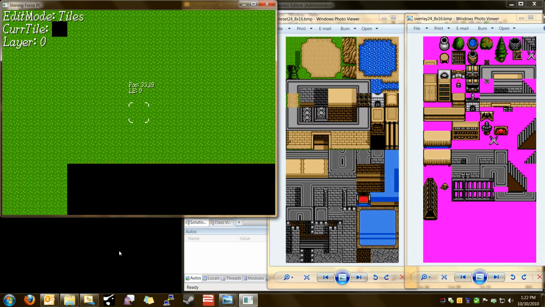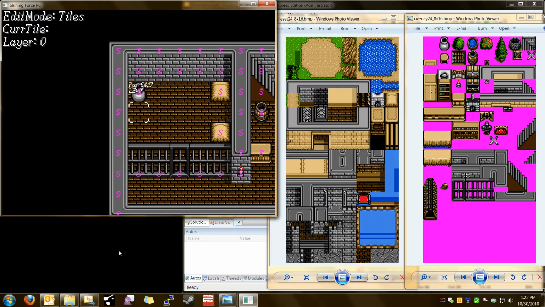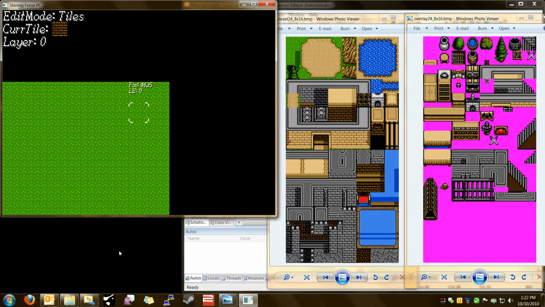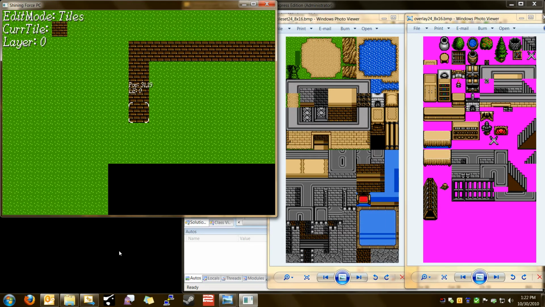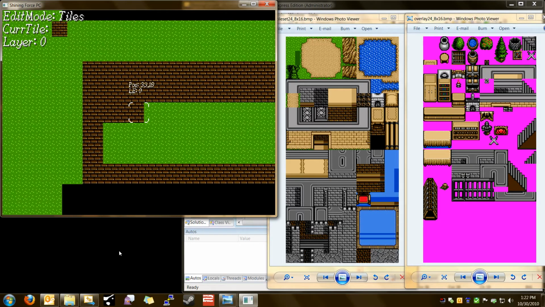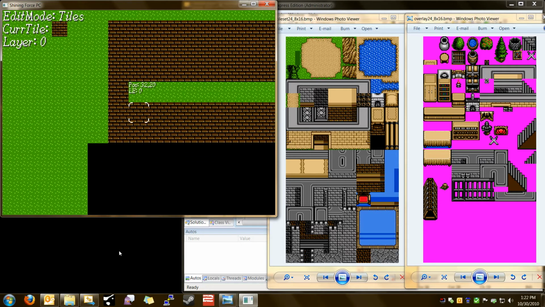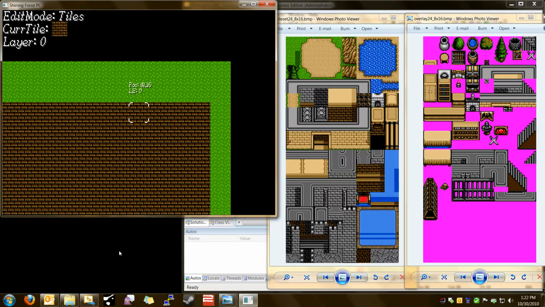Now I could move around on the tile set with WASD, but since we've got so much of a map going already, it's easier just to hop over here, use C to copy and grab what we're working on. So I think, yeah, this ought to be right. Go like that, down to here, and we'll just fill all this in.